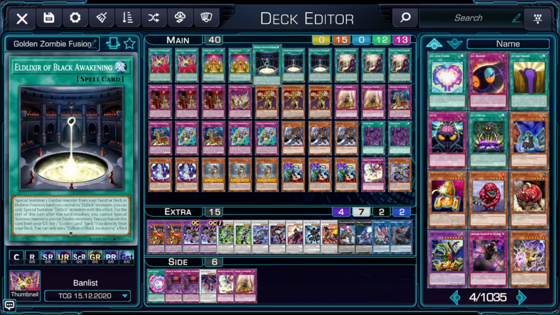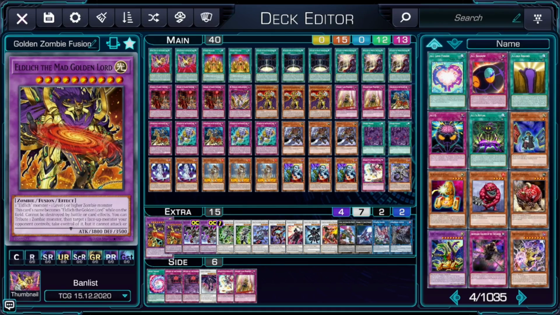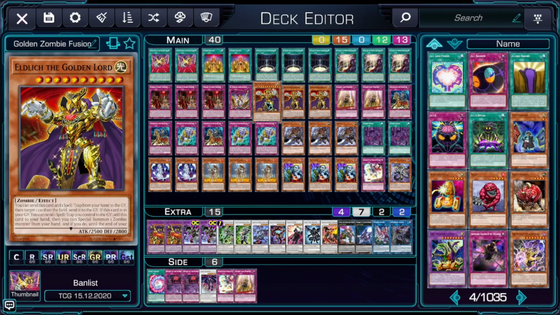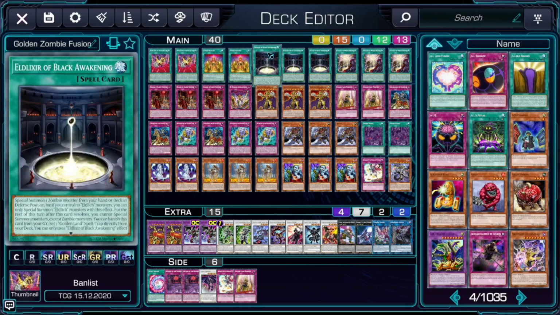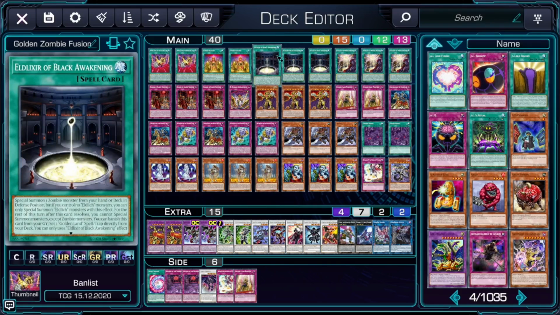But, and all elixirs have this part, if you control no Eldritch monsters, you can only special summon an Eldritch monster. There's only two Eldritch monsters, and that's Eldritch the Golden Lord or Eldritch the Mad Golden Lord. So, of course, that doesn't matter because getting him out, he's a pretty decent defense, decent attack card, so pretty good. Once you have him out, though, you can summon from hand or deck any zombie cards. So, if I have him in my hand, I summon him, and then I can activate this, get a Solitaire, and my synchro play is set.